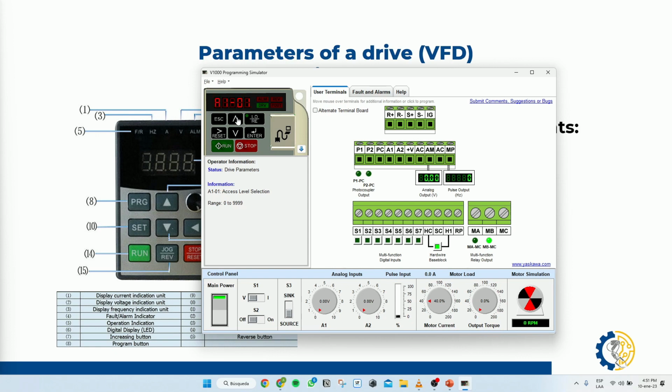If it's 2 horsepower, my drive power, then the motor needs to be 2 horsepower or less. Can I control it? Yes, I can. Okay? I can control 2 HP. Of course I can.